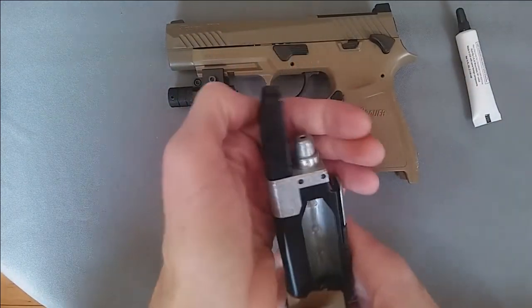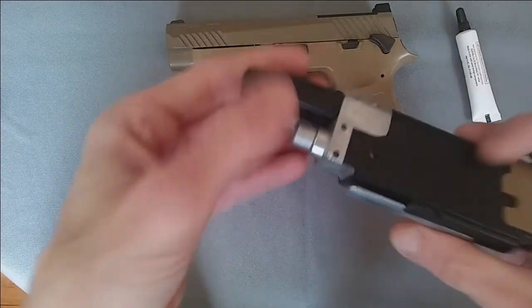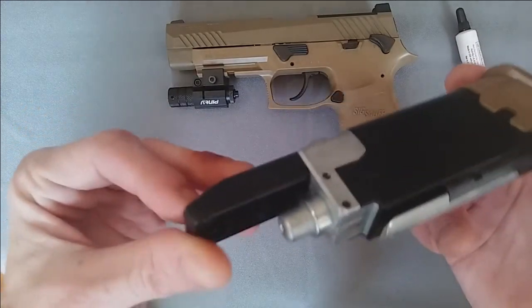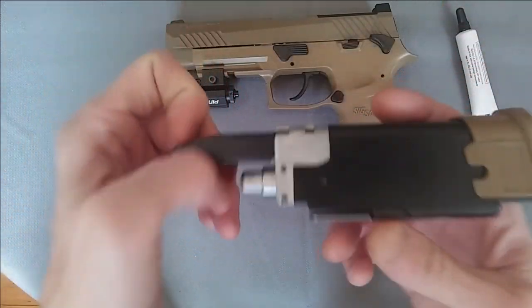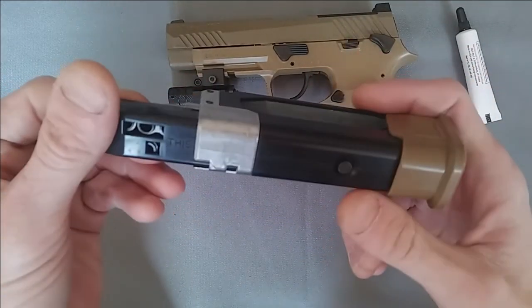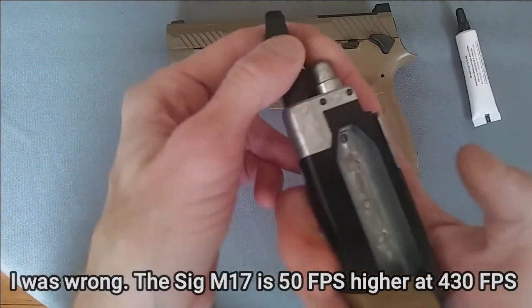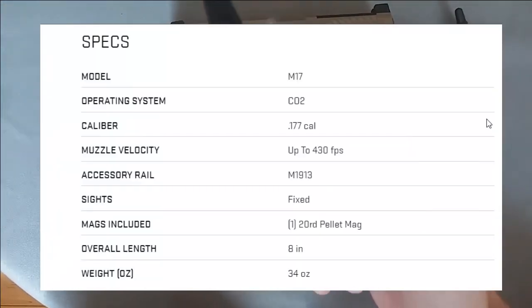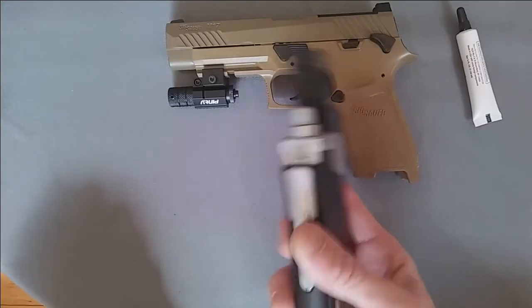I will demonstrate that when I get ready to load this thing and show you how to put pellets in it. Of course, I'm going to do some accuracy testing. I can't remember the FPS of the macro that I just did. I just put out that video this morning, by the way, guys. I'll put the link in the end of the video for that. But I believe it was more. I think it had a 480 feet per second muzzle velocity. I might be wrong. And this has, I think, what did it say? Let me see here. This says up to 430 feet per second. So I have to see that. I have to test that out.